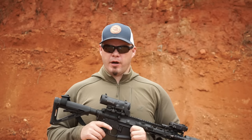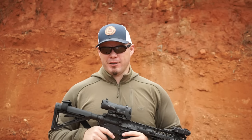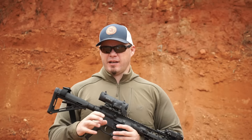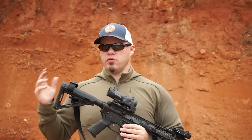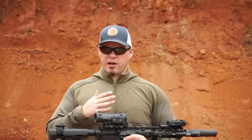Now, obviously not the greatest group I've ever shot, of course, shooting magpod supported, and then the ammunition itself is not the most accurate ammunition in the world versus what I would normally shoot. But it gives us a good sample size, a good idea of where the rifle is zeroed, where it's hitting. Now, of course, I want to be able to test and see if the rifle were to take a significant fall or if it fell over or anything like that, if it was going to cause a shift in zero.